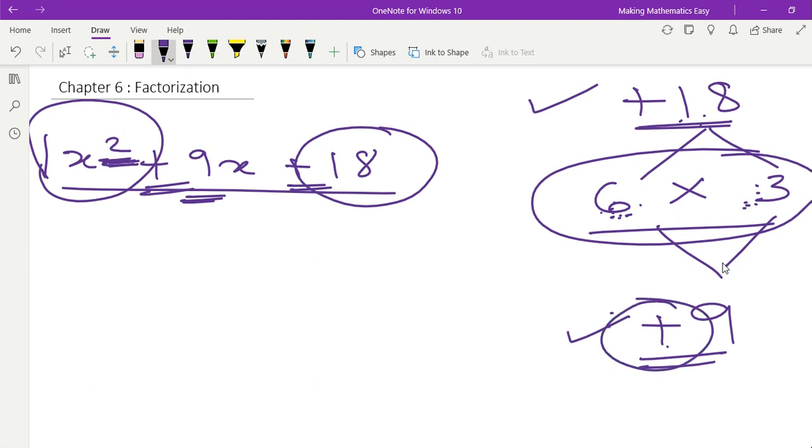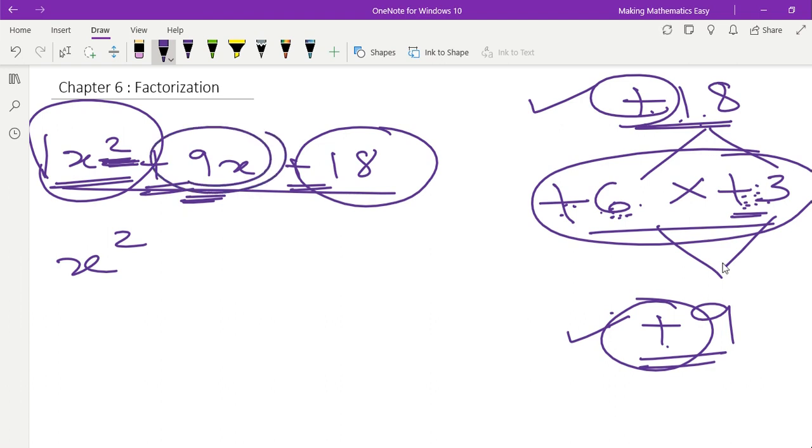So now this sign will always go to the bigger number among these two numbers. So 6 is bigger, so this will be positive. Now you have positive over here, so to make this positive, this also needs to be positive, because positive into positive is positive. If you keep negative over here, positive into negative is negative, so that will not satisfy this condition. Okay, now what we need to do is we need to write the first term as is.